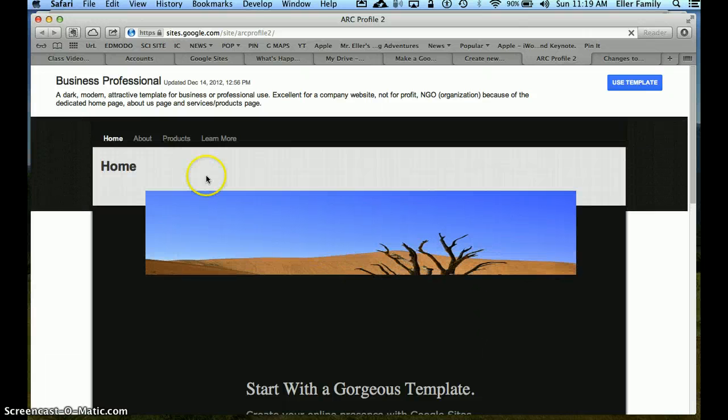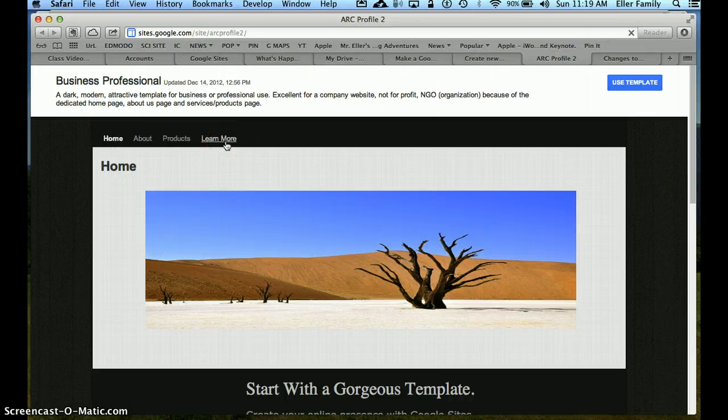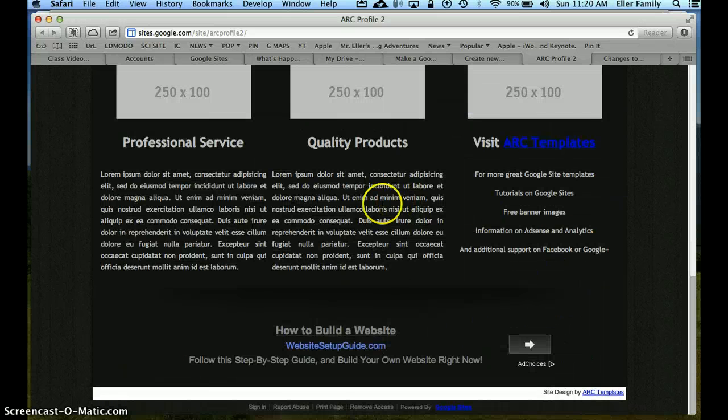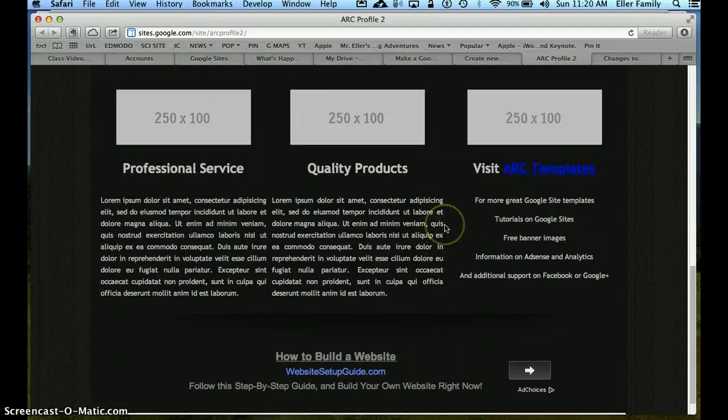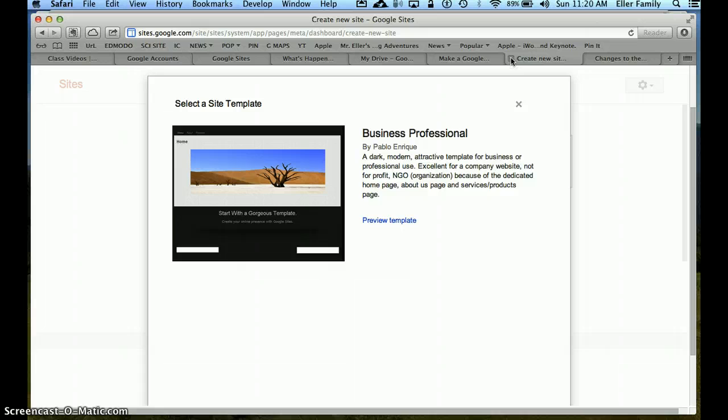And it's going to give you different options, for example, home, about, products, learn more about my products. These pages are already made for you. And you're going to be able to put different types of services there. You can change any of the text on this site. You can change pages, you can add pages, take away pages, change permissions. You can go from here about the website process. It links you back to it. And these are just all templates that are available for you to use as you create your site.